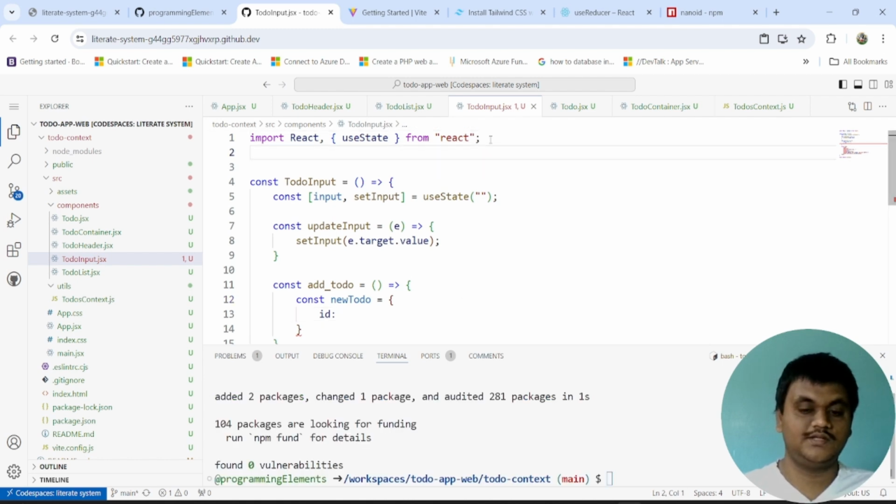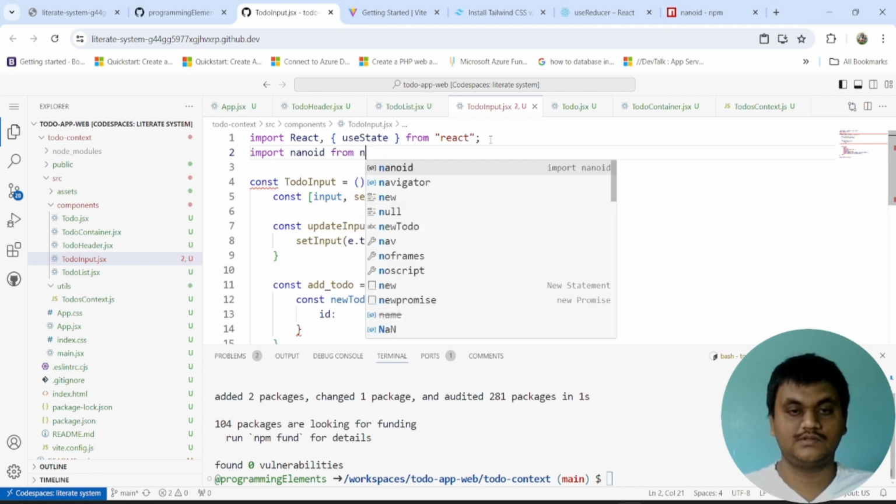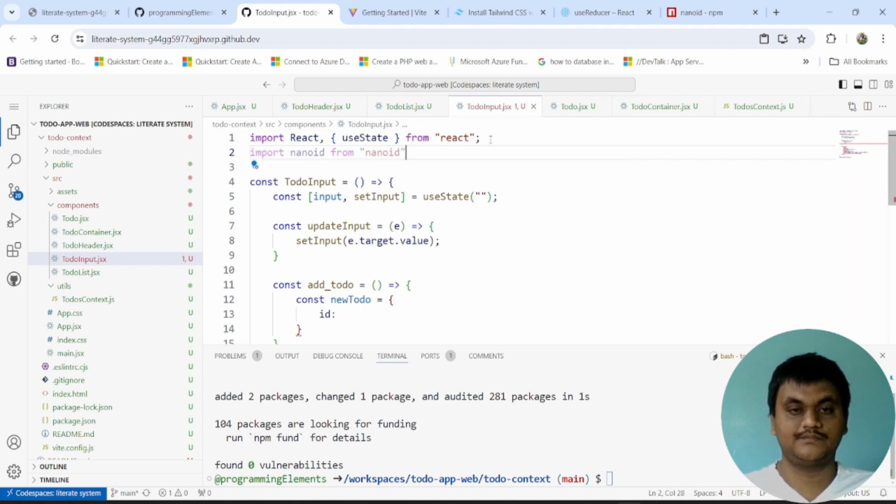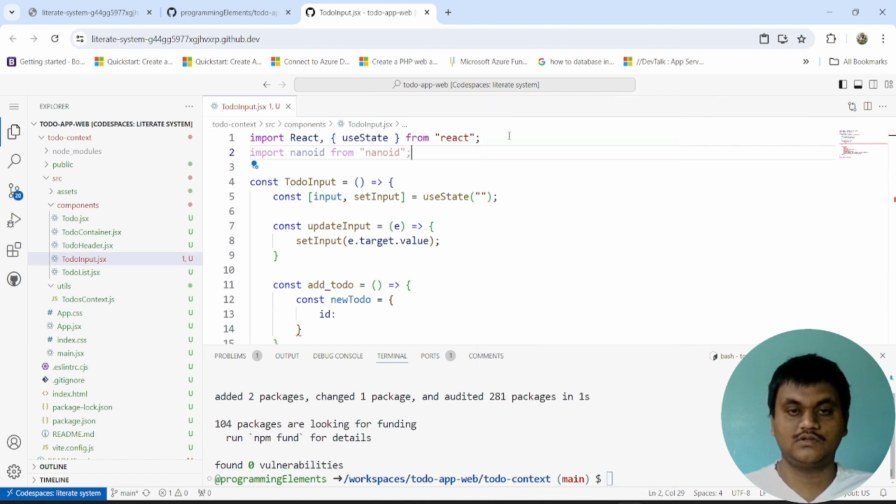Import this nano ID, here in to do input, import the nano ID from nano ID. Close others.